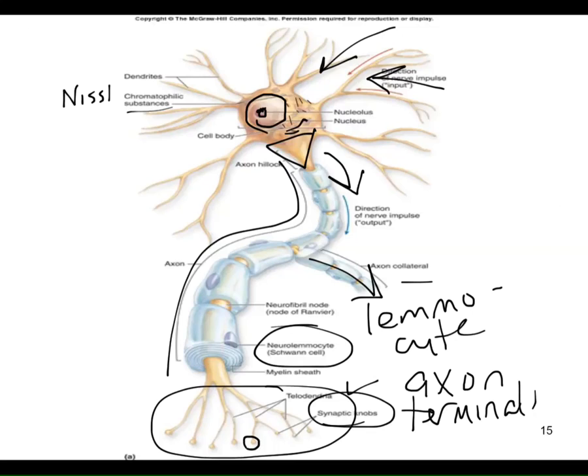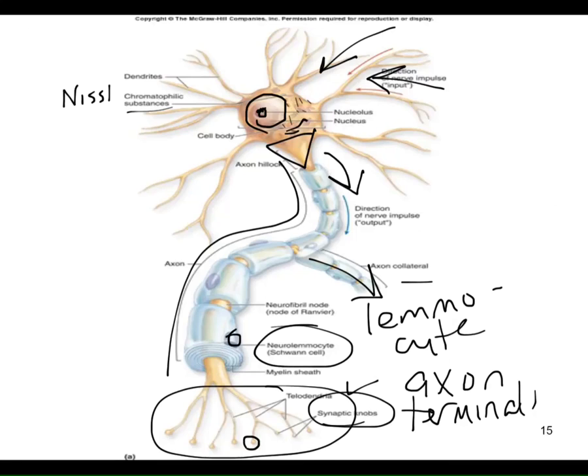Each of those cells has its own little nucleus. Okay, so you see a little purple nucleus. This is a separate cell, right? So you've got one neuron, and you've got as many as hundreds, even thousands of these Schwann cells down along the length of the axon protecting it. These Schwann cells can divide. They can be damaged. They can replace themselves, right? These are mitotic.